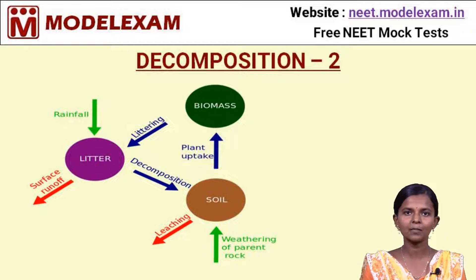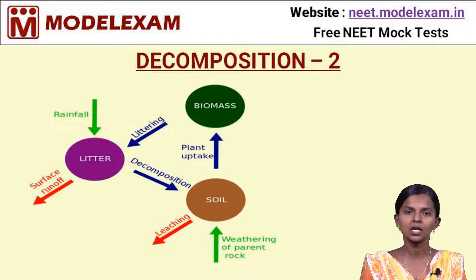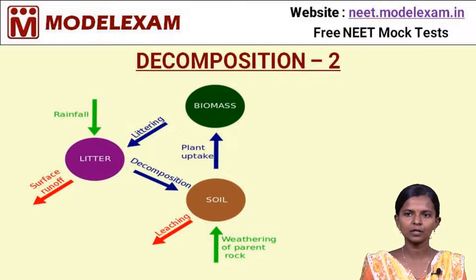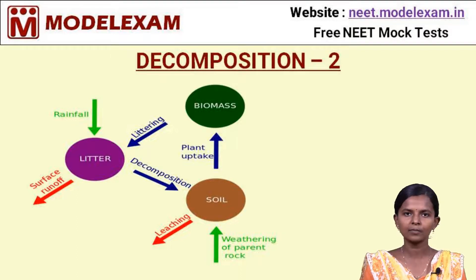The litter which undergoes decomposition is taken up by the soil. The nutrients obtained through decomposition are taken up by the soil and used for the production of biomass from plants. The soil is also formed by the weathering of rocks. Leached soil does not contribute to biomass production. The soil takes up nutrients and supplies them to plants for growth, producing biomass. After many processes, it again undergoes littering, forming litter that is again decomposed to produce nutrients, and the cycle repeats.